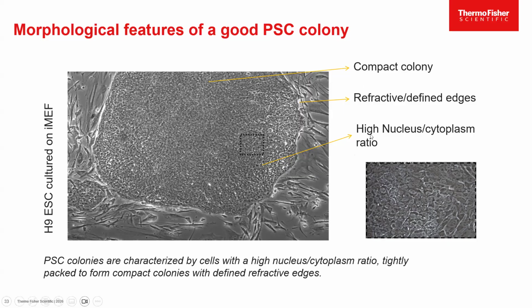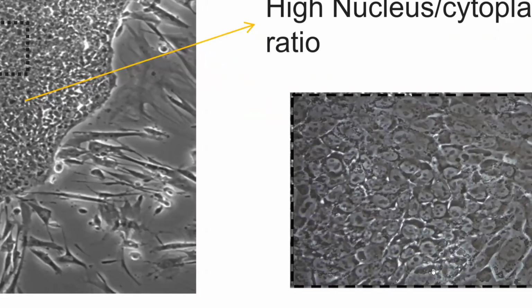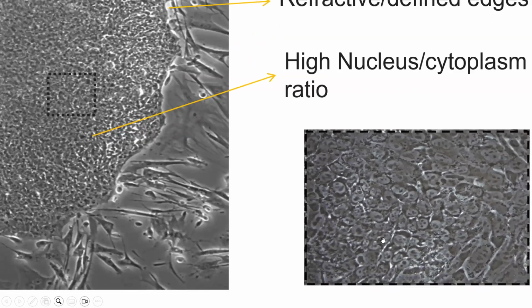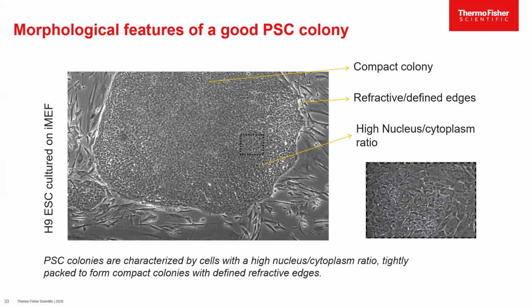The third thing that you want to look for as well, especially under higher magnification, is this higher nucleus to cytoplasmic ratio. Pluripotent stem cells tend to have really large nuclei compared to their cell body. And maybe it's a little bit hard to see. Maybe if I can zoom in a little bit here. But you'll see that the nucleus makes up a very good chunk of the cell's body, right? One other thing that you'll notice upon me zooming in here is that there are multiple prominent nucleoli. And again, some people freak out when they see this, but don't worry. This is again another hallmark of PSC morphology that we look for, and it is actually desirable.